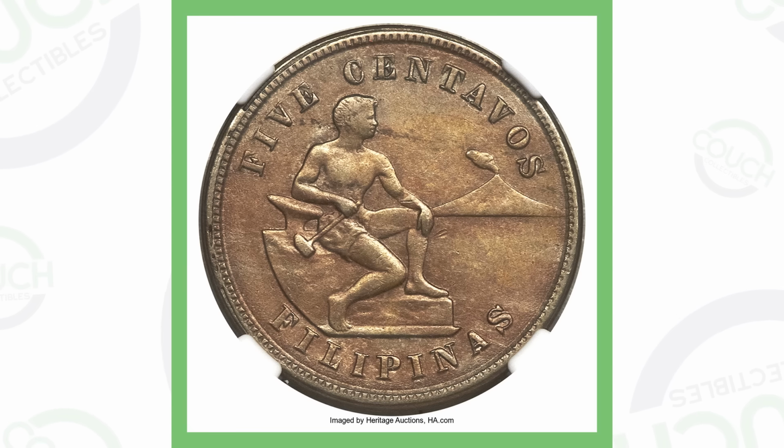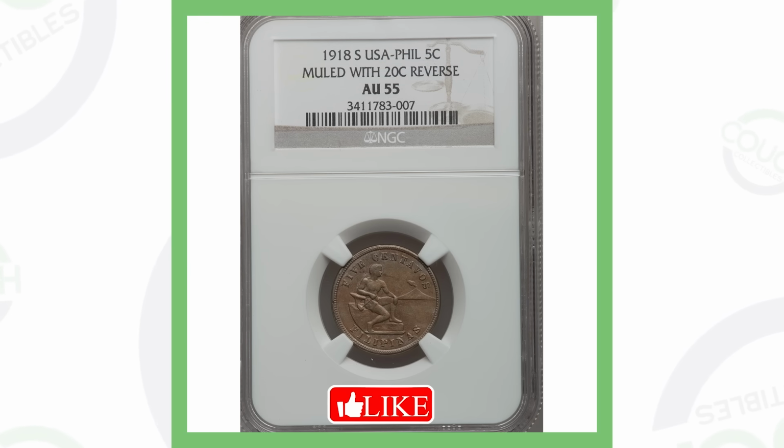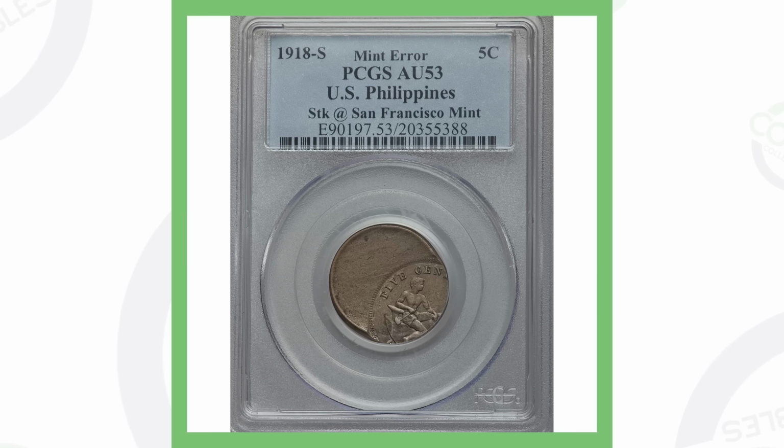Now what makes this coin valuable is that it was actually muled with a 20-cent reverse. Now, it was supposed to have a different reverse on this coin. However, it's got a reverse from the 20-cent coin. So that's what gives it value, and that's why this coin sold for over $1,900.